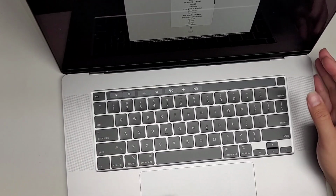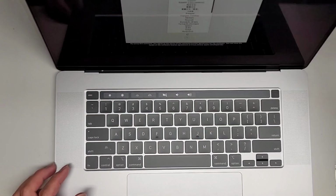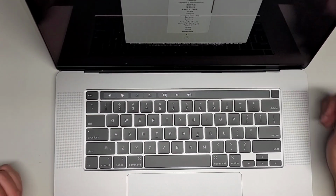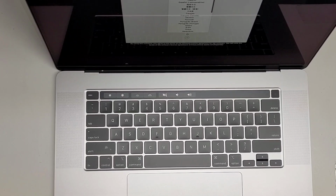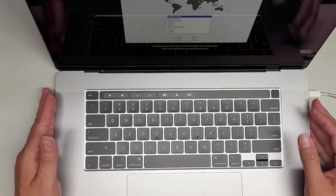It's saying choose your language, so I'll choose English. Okay, we're done with the tape, so we can take that out. All right, it's loading up. As you can see, it's running completely on battery, no chargers plugged in. So we should be good. I think they're making it go into a recovery mode. I'm gonna plug it in just so the battery's more charged when the customer comes to pick it up.